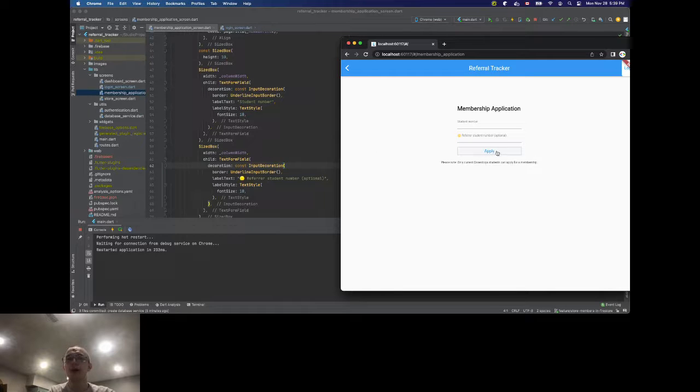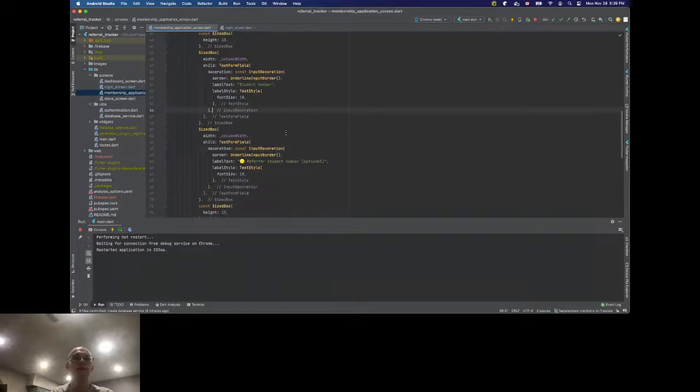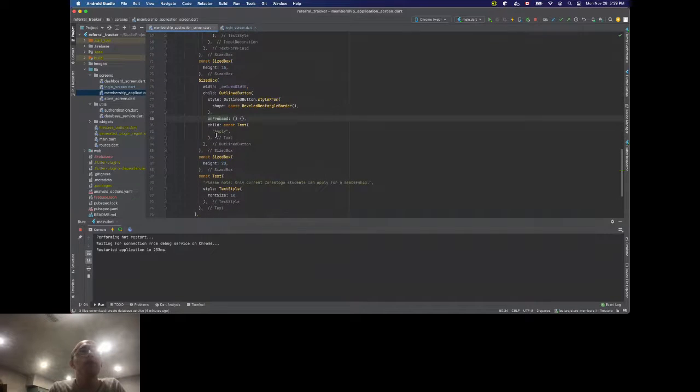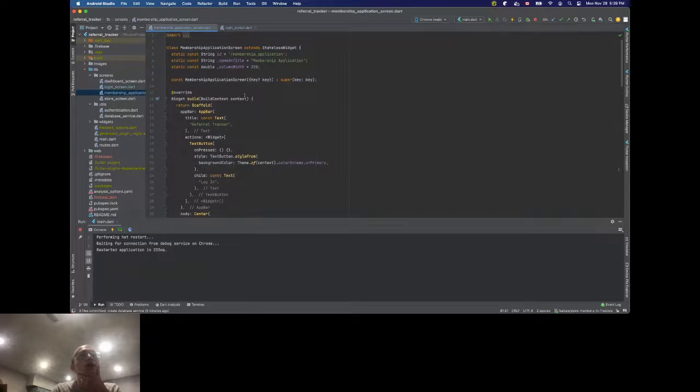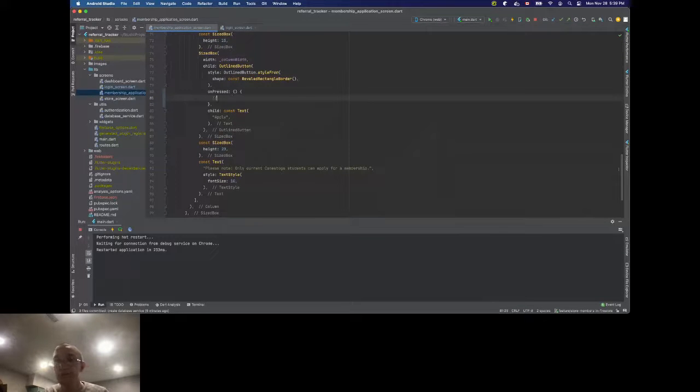Whenever you click on this apply button, we want to write a handler for it. This is when we use our database service to store the member data in the Firestore. So you can see this is our apply button here, and this is our onPressed. What we want to do here is, whenever you press this apply button, let's outline everything with the comments. So firstly, we want to fetch user data from the screen.